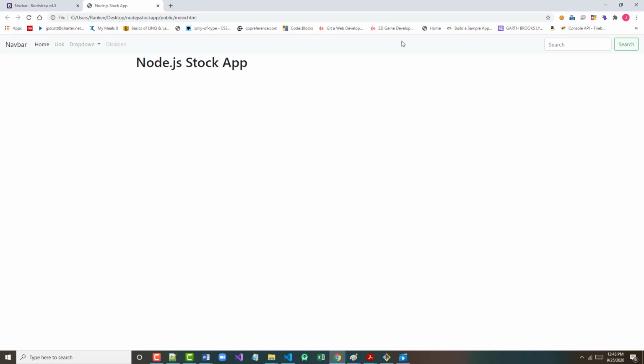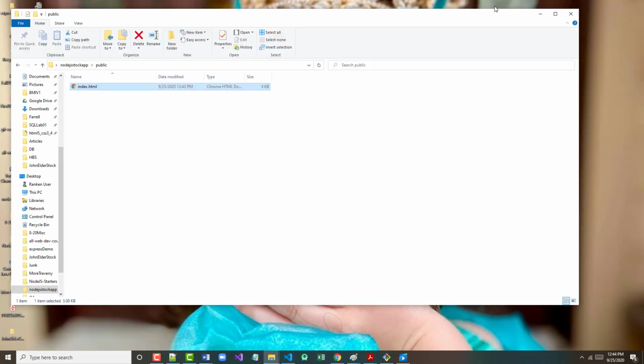All right. So right now you've got navbar, next to it says home, next to that it says link, then it says drop down, etc. Right? Okay. So eventually I'm going to ask that you play with this and pretty it up, so to speak, to make it look the way you want as far as colors and stuff go. I used a primary in there, so it was a bright blue. You don't have to do that. You can pick whatever color you want. That makes sense? All right, because like I said, I want you to start personalizing that.